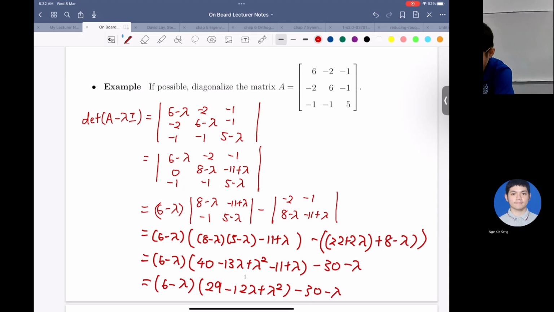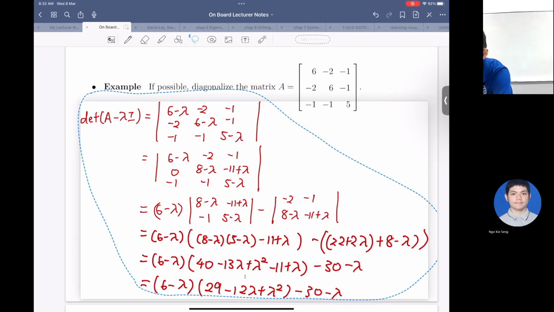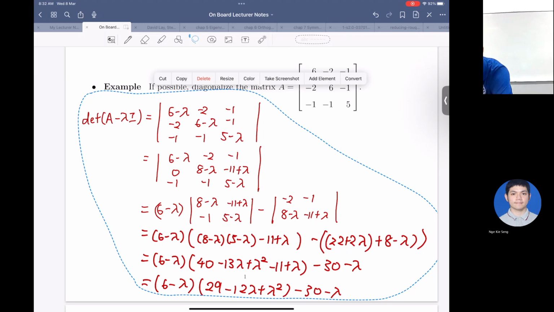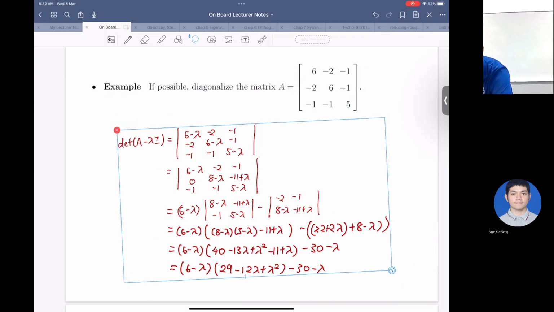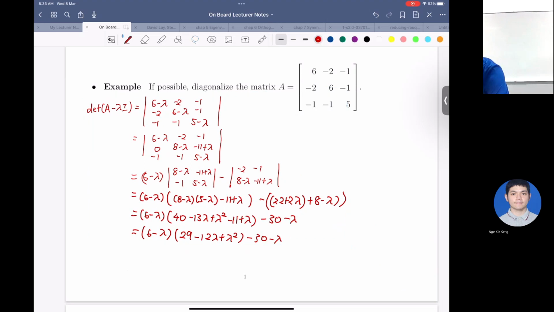Usually there's no quick way to compute the determinant, so you just need to go all the way, unless the matrix is really nice, with a lot of zeros or cancellation. Otherwise, you need to expand it.